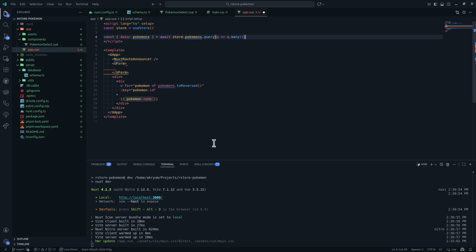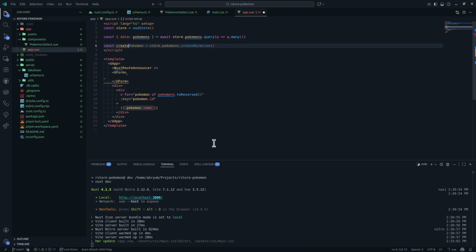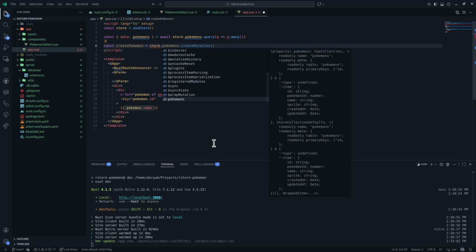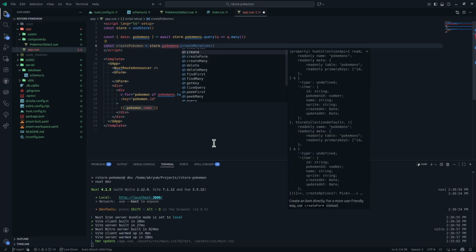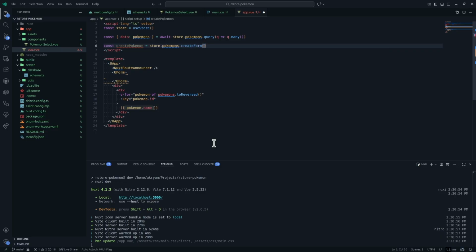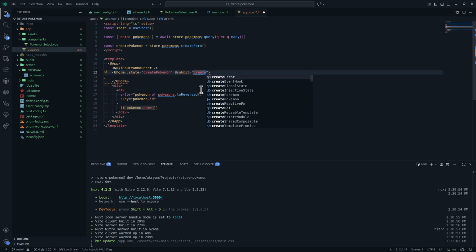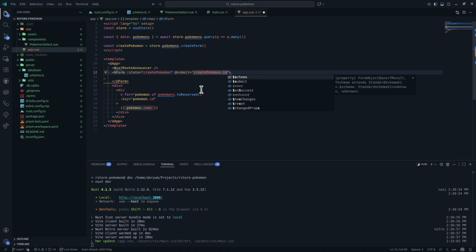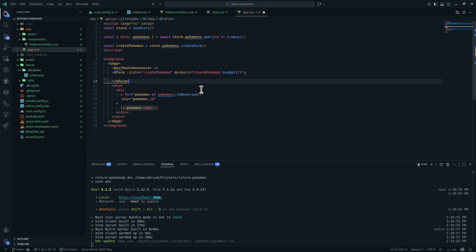So let's create a form here. What I can do is create an object for this. So I can say store Pokemon, create form, and then I can pass the state. So it's actually the form object, holding the form data. And on submit, I can say create form, create Pokemon dot submit, $submit.